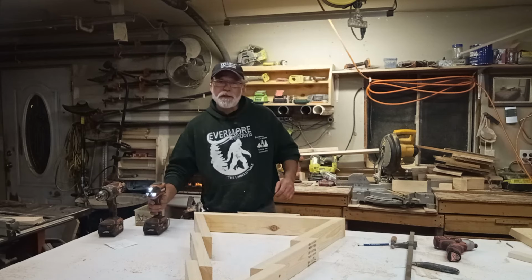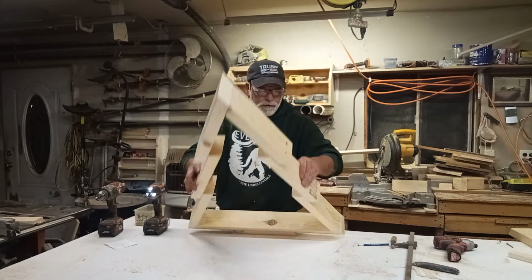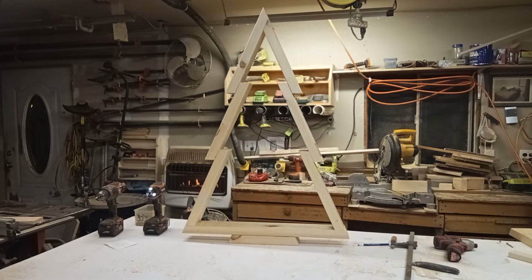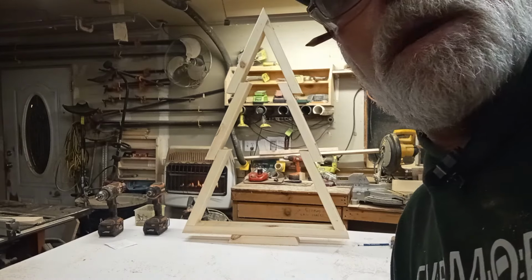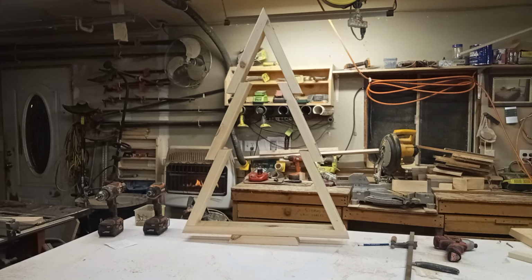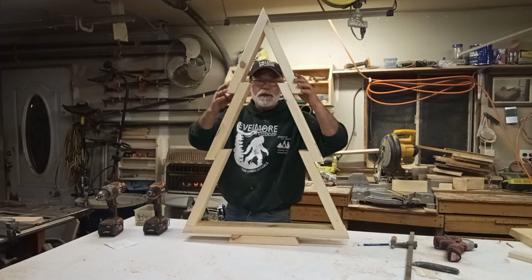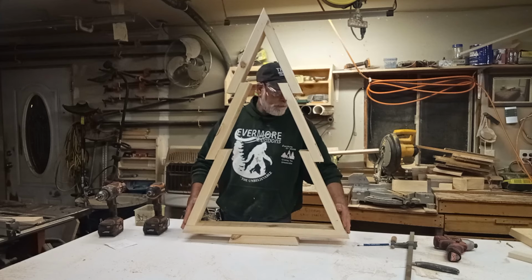So there's that. I wanted to see how long it took to make this, and it did take a little bit longer, but if you made a bunch of them at one time, you would shave a little bit of time off it, but not a whole lot. About 15 minutes for one. But now you've got to sand it and paint it. If you can, put Christmas lights on it or something like that, which is what I'll probably end up doing.